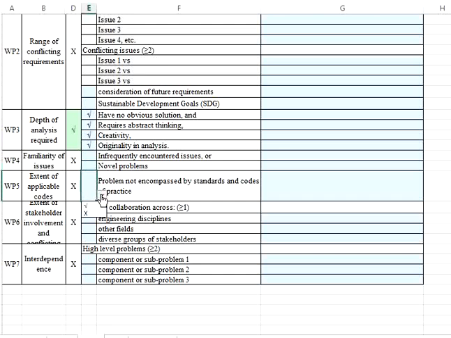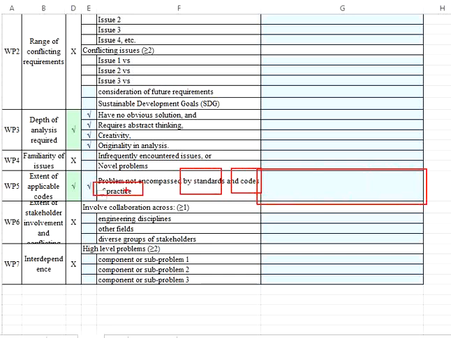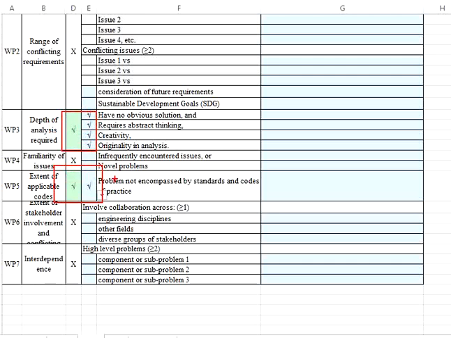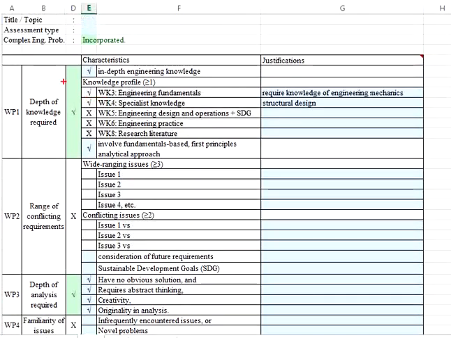Now if you have the item here, provide justifications why the standards and the code of practice are not applicable here, to which extent it goes beyond those standards. Now you have 2 items, which is WP3 and WP5, plus 1 item, WP1. You will know that you meet the bare minimum requirements for the complex engineering problem.